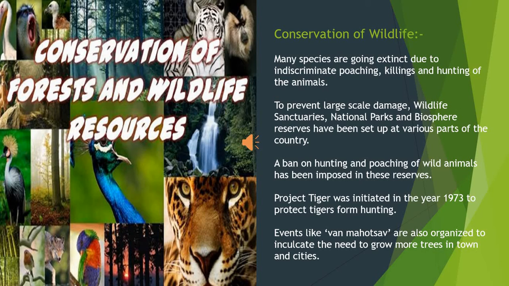A ban on hunting and poaching of wild animals has been imposed in these reserves. Project Tiger was initiated in the year 1973 to protect tigers from hunting. Events like Van Mahotsav are also organized to inculcate the need to grow more trees in towns and cities.